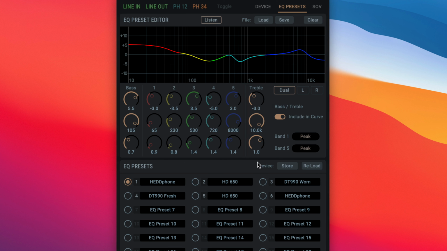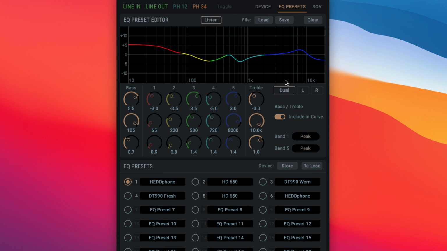Another cool thing is the visual feedback. So for example, if I change a setting in a saved preset, the store button becomes highlighted. You see that? So if I go to reload, then that's gone. And if I change a setting again, then you can see, I've changed something in that preset. I can set it to reload and I'm good.